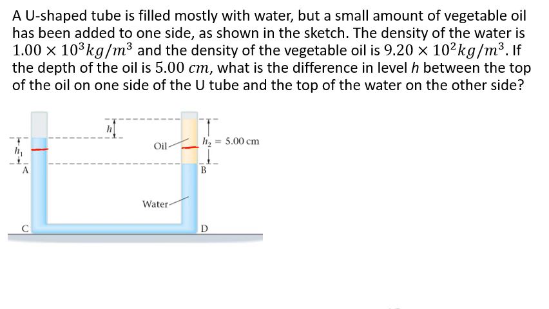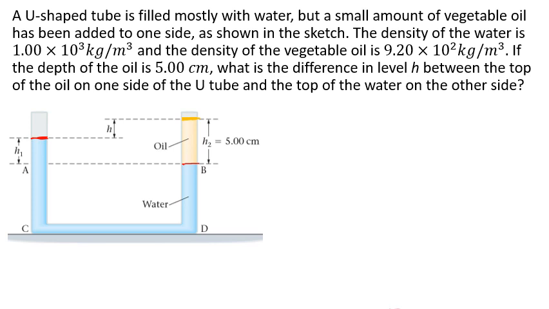But what happens once you add some vegetable oil? The vegetable oil has a different density than water, so it will start to float on the water on one side. Once you add the vegetable oil, the water level goes down to here, and accordingly the water level goes up on this side to this level. And now we have vegetable oil over here. The vegetable oil height is over here. This is the picture once you add the vegetable oil.